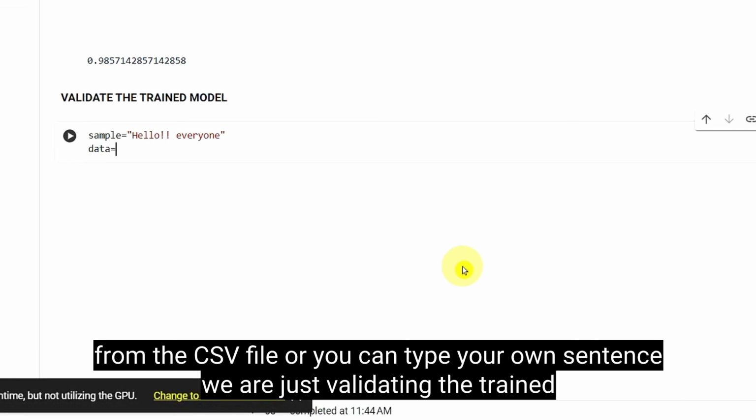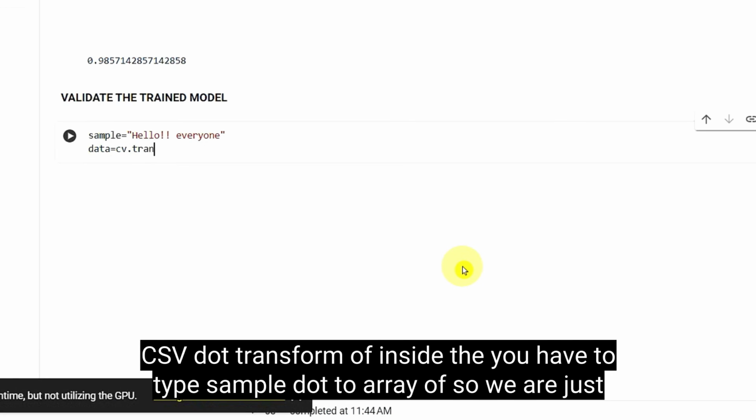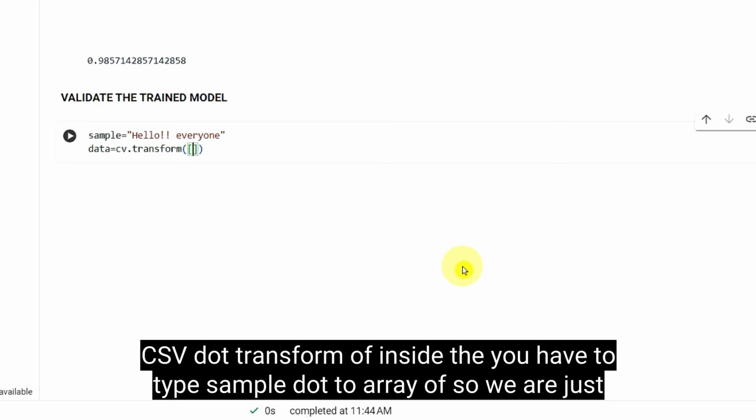I am going to use the data cv.transform of, inside the, you have to type sample dot toarray of.